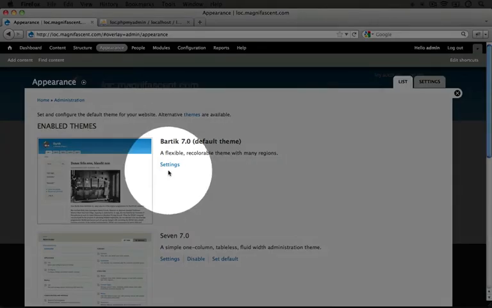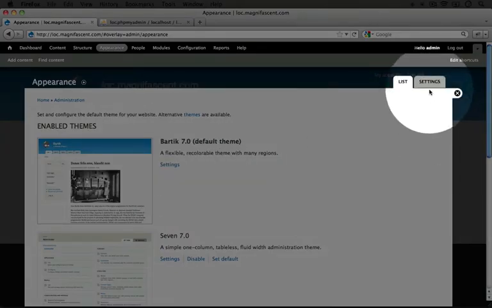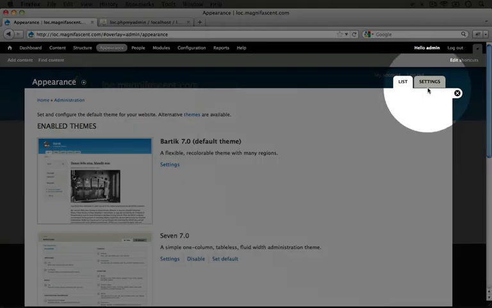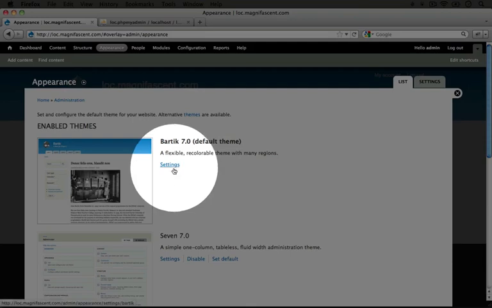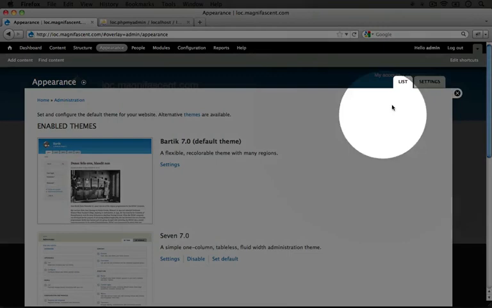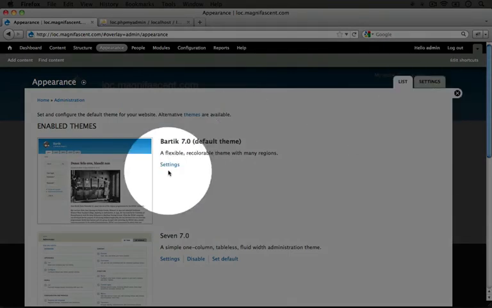You'll also notice that there's a settings link here, but there's also a settings link here. The difference between the two is that this is the global settings that will apply to all themes, and this is the settings that would apply to a particular theme. One oddity of Drupal, though, is that these settings here are overridden completely as soon as you save the settings for a particular theme.